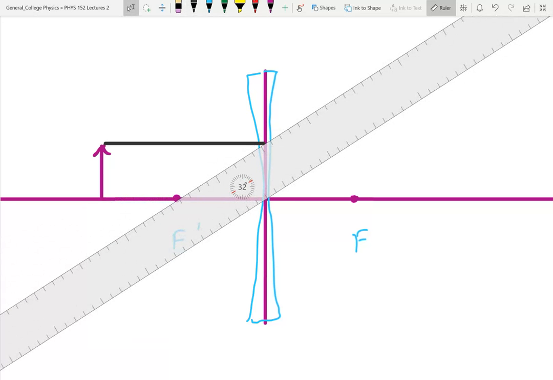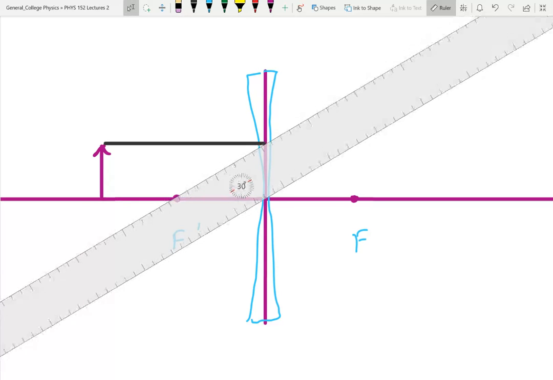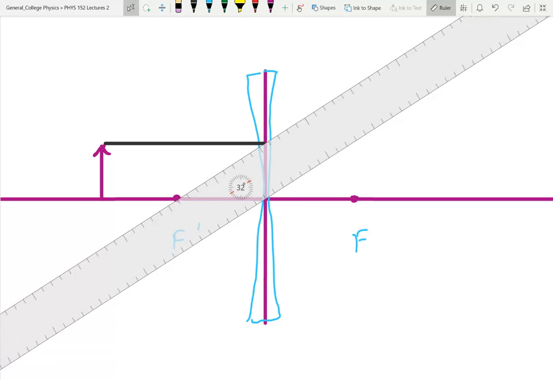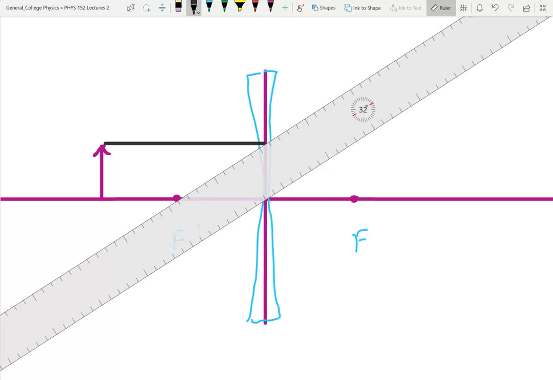Now, I might have labeled my focal points incorrectly. I wasn't paying much attention when I did those. But it's going to refract as if it came from the focal point on the same side if it's diverging. Remember, diverging lens, it diverges, it goes away. So it refracts out like that. Because it's a diverging lens, it always forms a virtual image, which means that it's the extrapolated rays that are going to meet. So I draw the extrapolated ray.